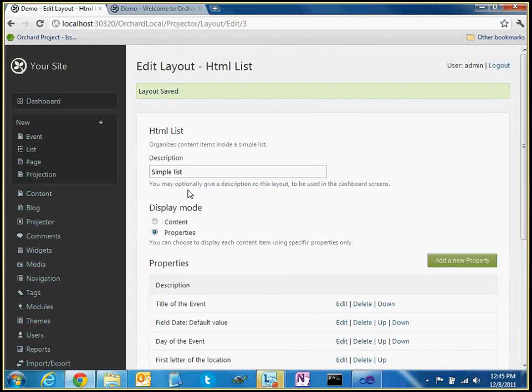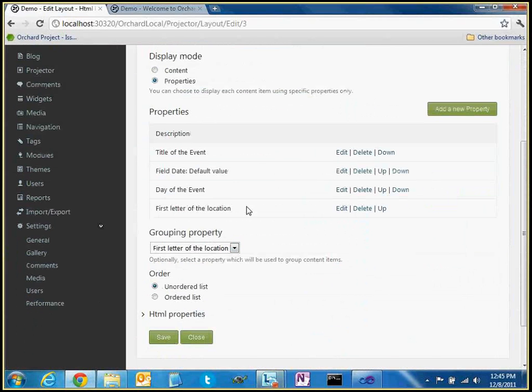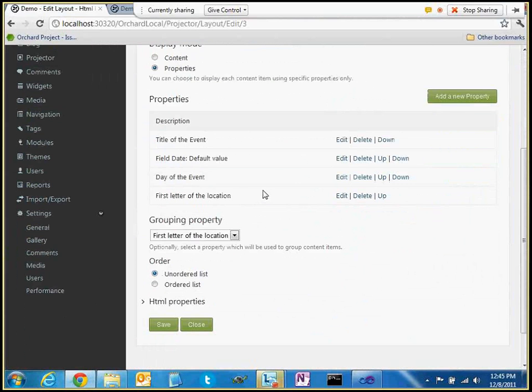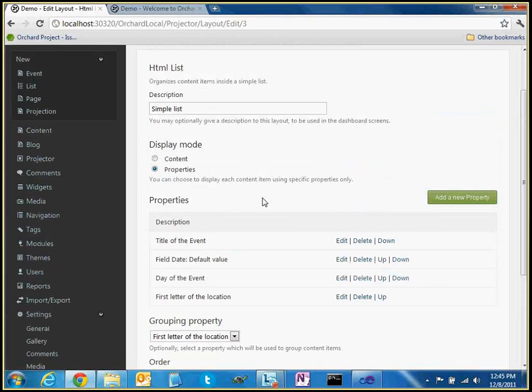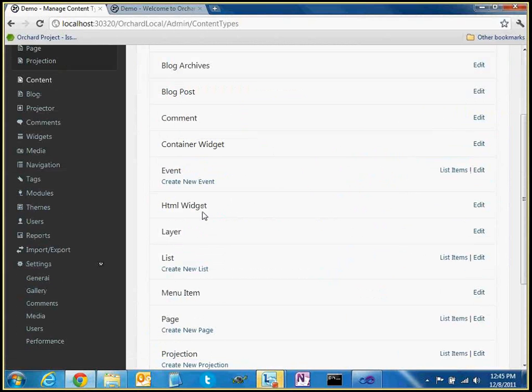Do I have something else to show? Let me think about. Oh yes, I have something else. So I just showed you how you can use the custom types to display some data, but you can use any content in Orchard. I showed you the custom types because it's new. You could not use dynamic field before. Also, pretty interesting example. I go to content type, and I will customize my event.